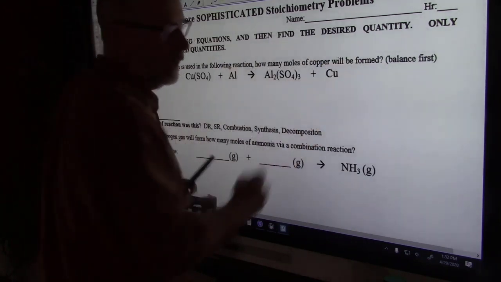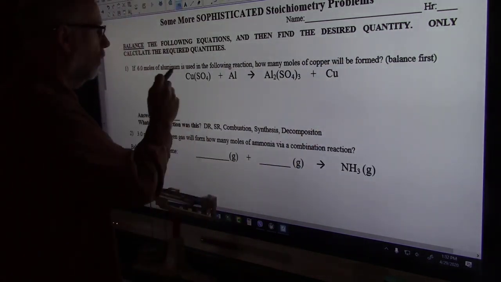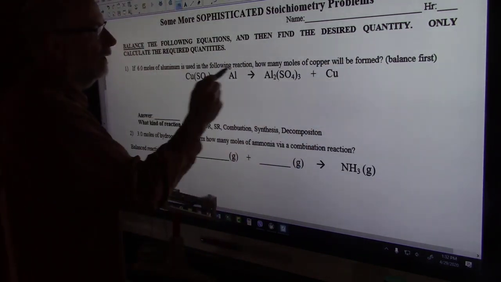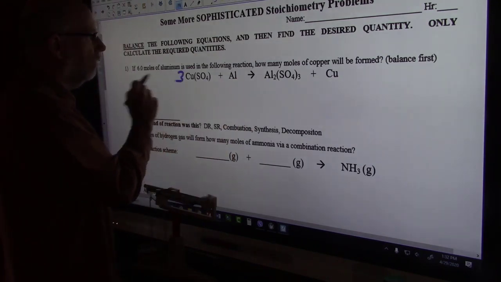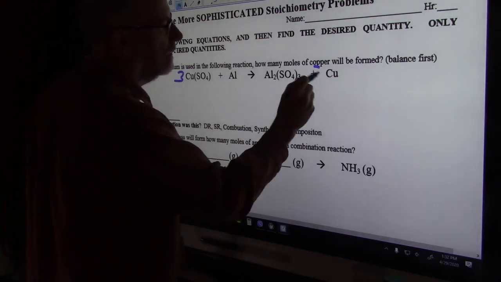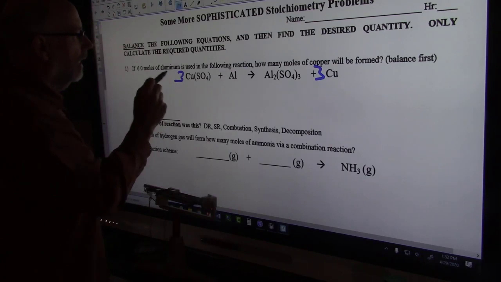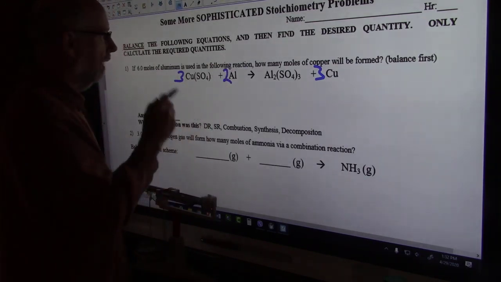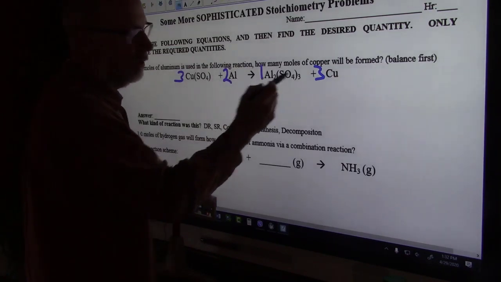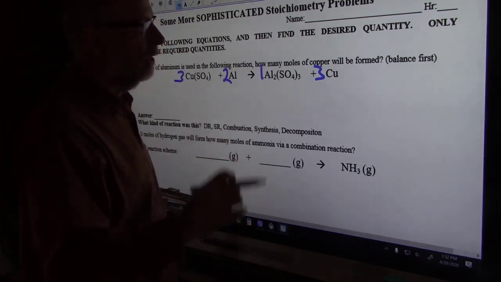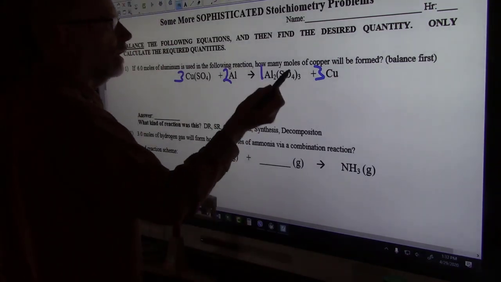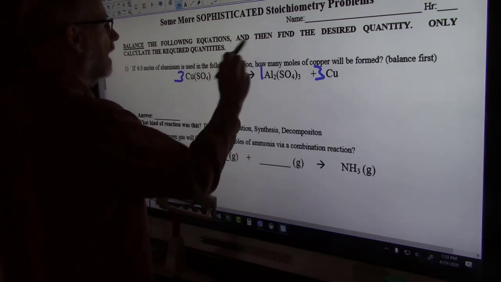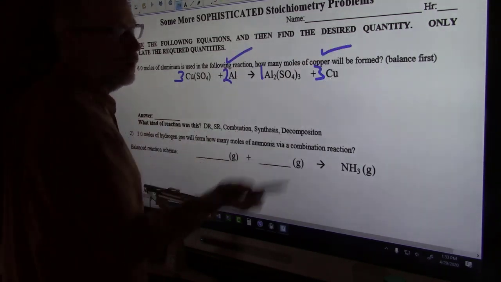You have to balance the reaction first. Make sure you balance it. 1 copper, 1 copper, 1 sulfate, 3 sulfates. Uh-oh, I need a 3 in front of this, which means I need 3 Cu's as well. So this is good. 1 aluminum, 2 aluminums. I need a 2 here, and we're good. It's a 3 to 2 to 1 to 3 mole to mole to mole to mole ratio. Let's see, we are talking about this column and this column. That's all I need to do.